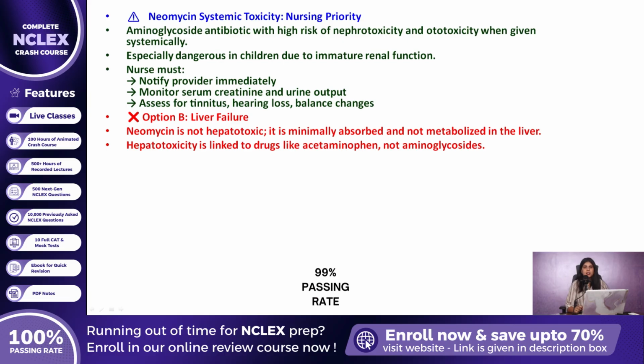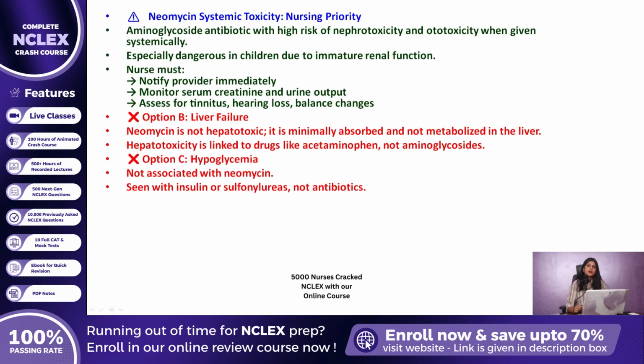Shifting to option C, hypoglycemia, due to altered insulin secretion is not a known effect of neomycin. This complication is far more likely with antidiabetic medications such as insulin or sulfonylureas. Introducing this as a distractor serves to test pharmacologic awareness, but it is a red herring here. In pediatric pharmacology, always link drug classes to their systemic effects accurately. Aminoglycosides do not influence glucose regulation.